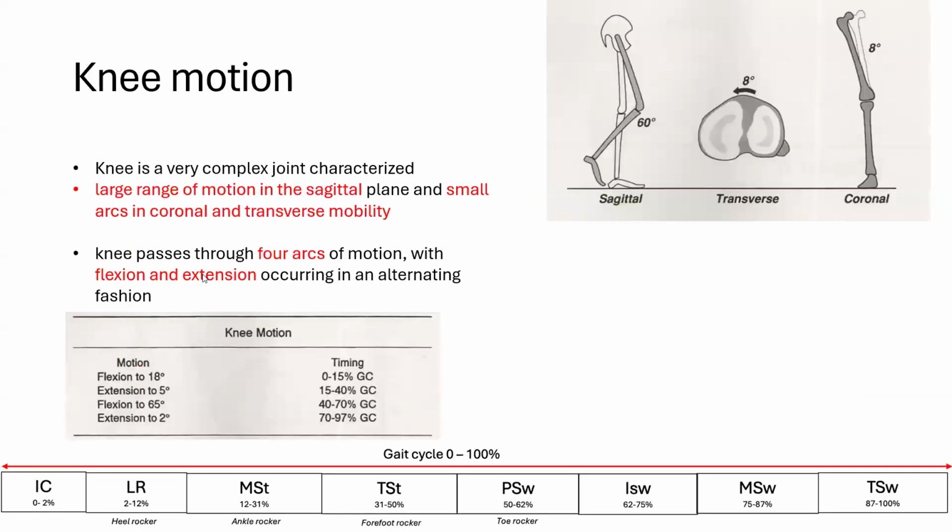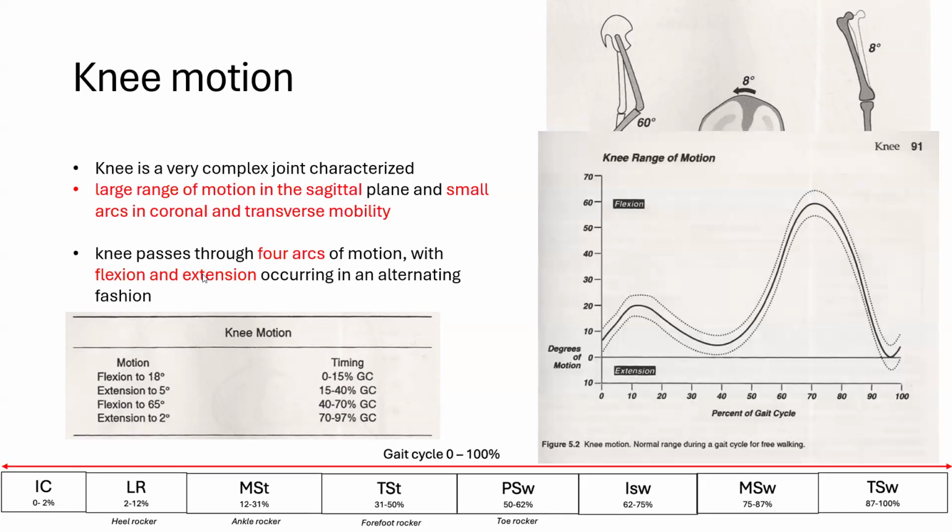So coming to knee motion. Knee movement occurs in three planes. The sagittal plane, which is flexion extension, is most easily observed and is the primary contributor to forward progression in stance and limb advancement in swing. Coronal plane movements help to maintain vertical balance, and transverse rotation accommodates alignment changes as the body moves over the stance limb. In the sagittal plane, as we can see in this graph, at initial contact the knee is flexed up to 5 degrees. Then in loading response, rapid flexion occurs up to 18 degrees when the knee is under maximum load.